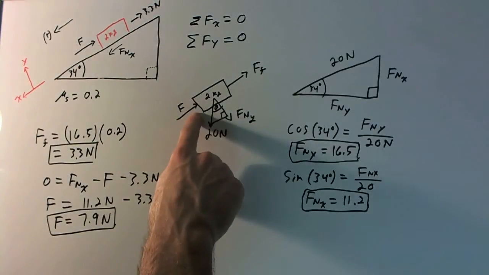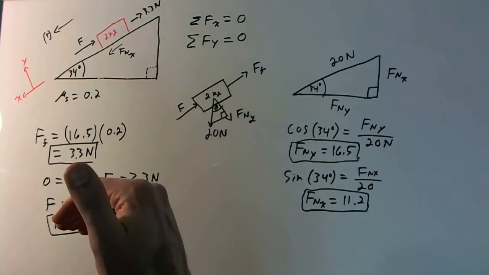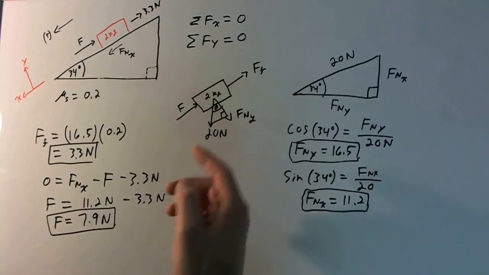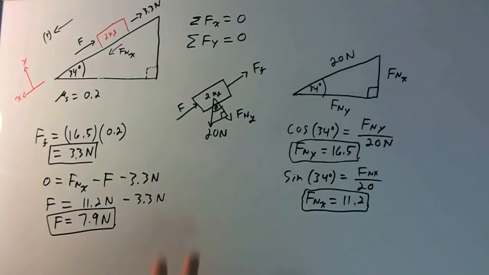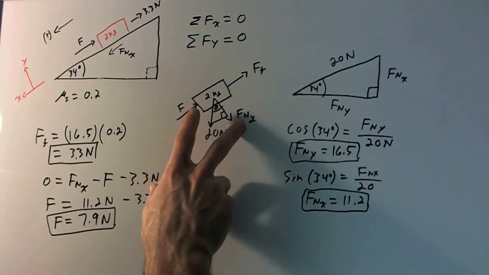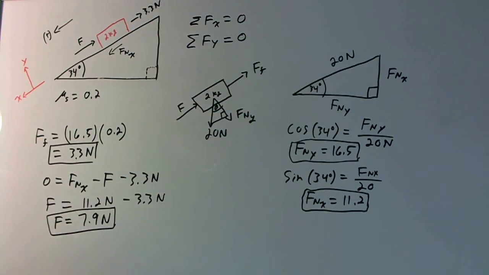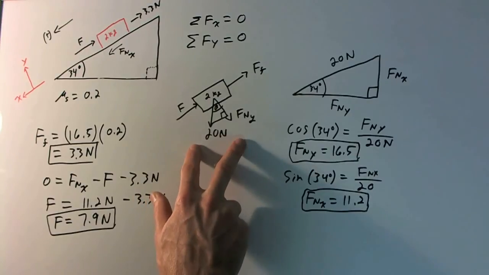And then that force is going to have two components. It's going to have an X component that is parallel to the plane, and a Y component that's perpendicular, going along the Y-axis. So I labeled the Y component as Fn sub Y, and the X component as Fn sub X in this case. If you take this triangle that I drew here, it ends up being a right triangle, if you do it properly.